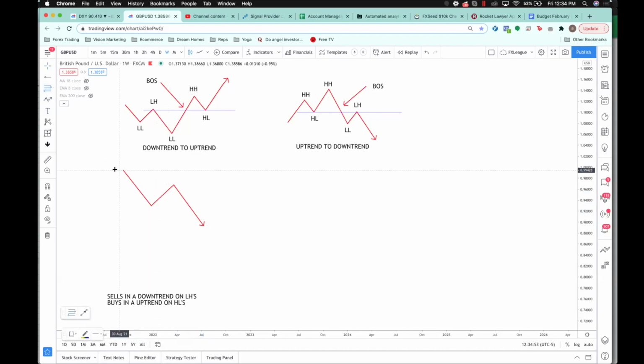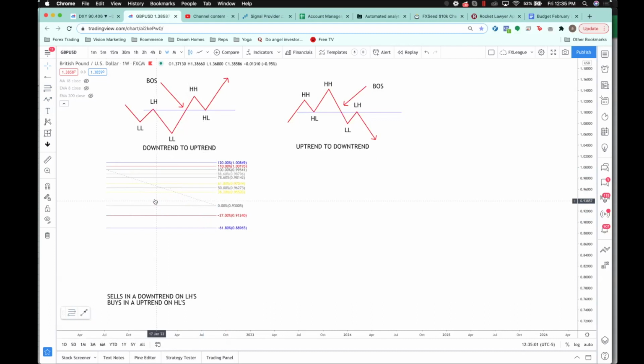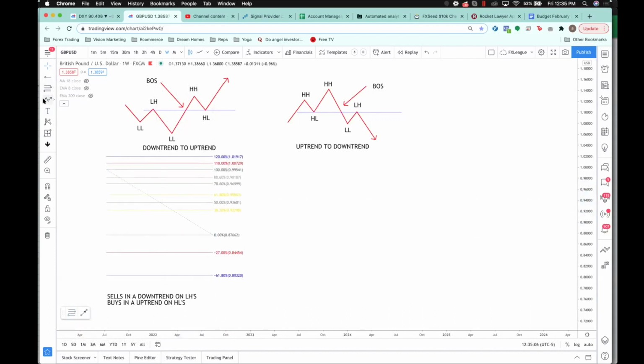So let's go over an example of a downtrend. We're going over this example right here, drawing our fibs. I'll clean this up a little bit for you. So we had our previous lower high formed right there. I started fibbing from that high, and then we came down and formed our new low right there. Now we're looking for the retracement.